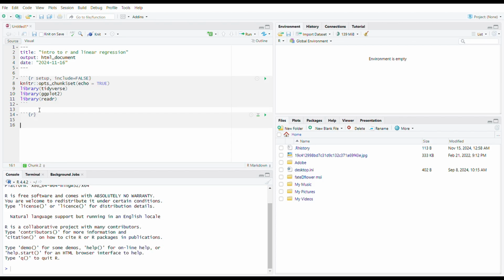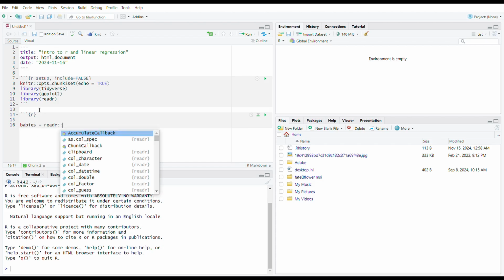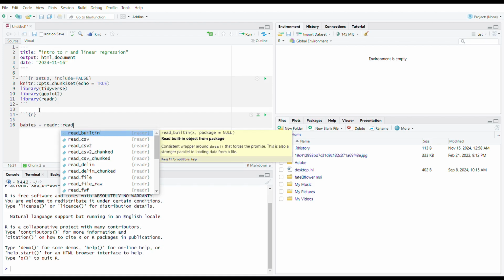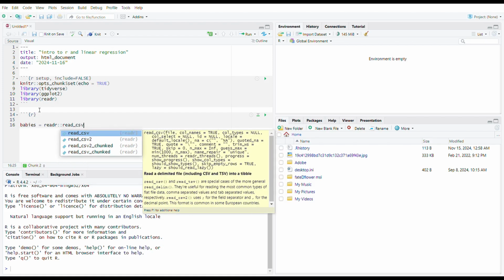So now that our document is all set up and ready to go, let's start by importing a data set and then visualizing that data within R. So we're going to be working with a data set regarding babies at birth and just certain vital signs that they have, like birth weight, gestation rates, and whether or not their mother was a smoker. So we're going to create a variable called babies, and we're going to set this equal to the readr library, and then the function read_csv.